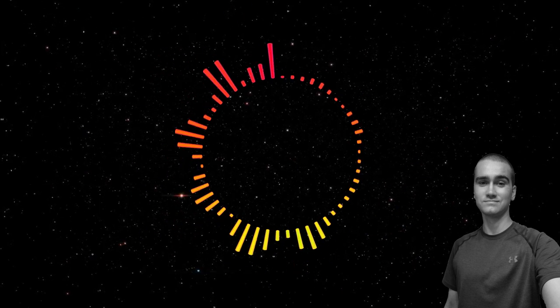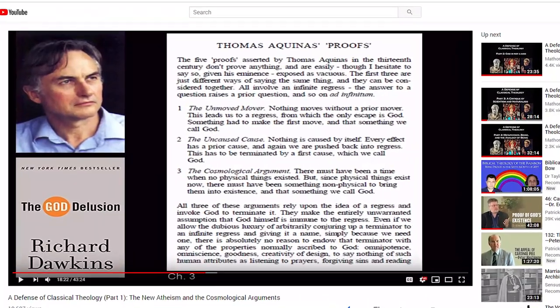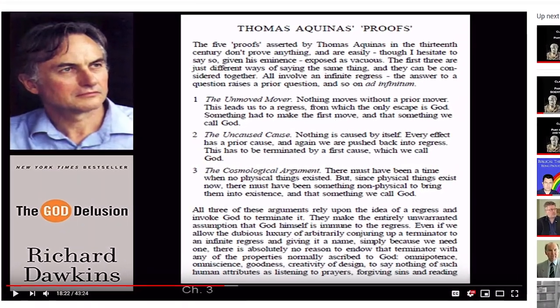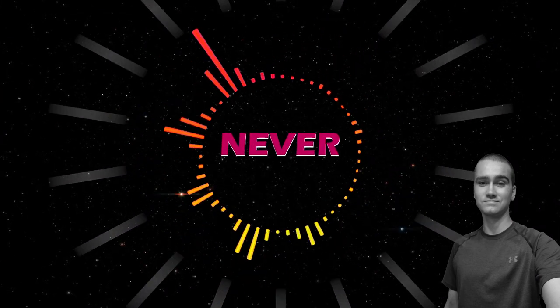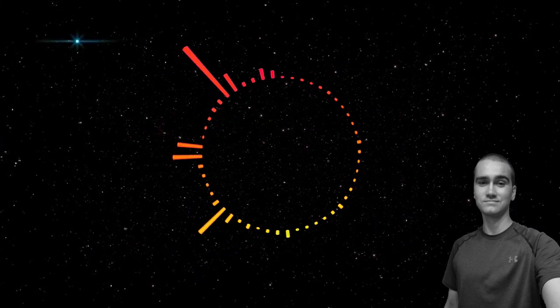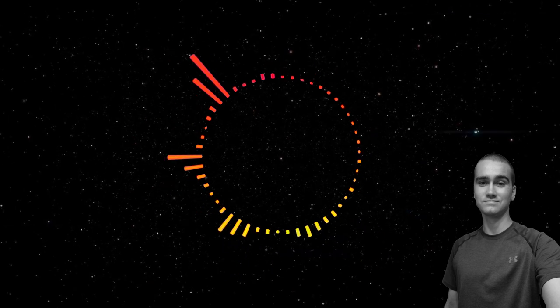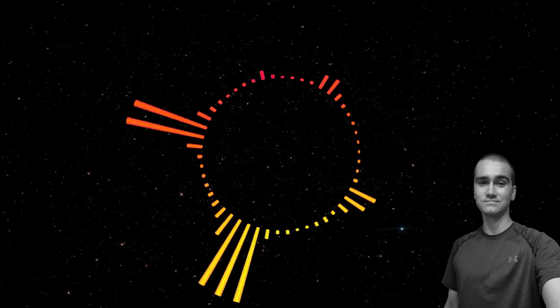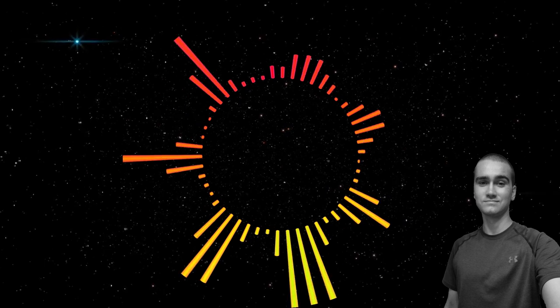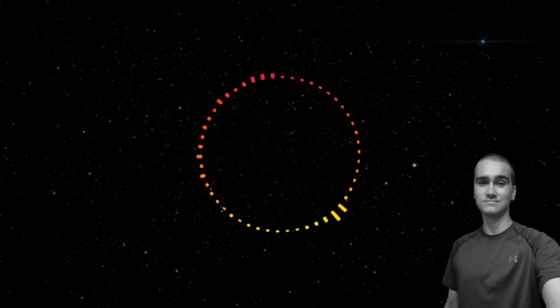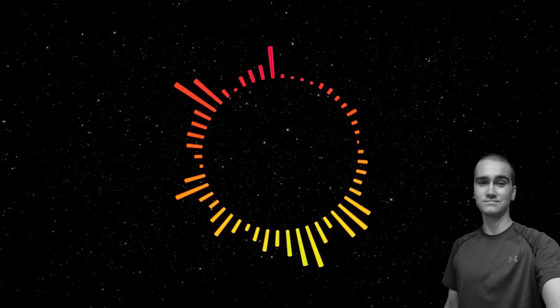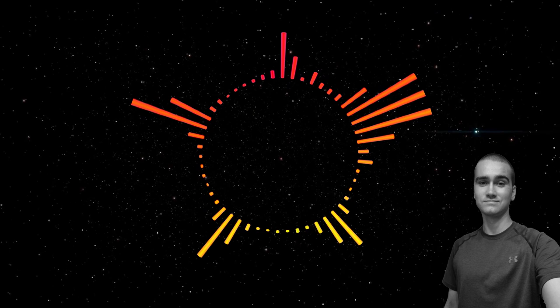If you want to read presentations of Aquinas' first way that are not what he believed, then go read the new atheists on the subject because they grossly caricature the arguments. They see things like, if everything has a cause, then what caused God? But notice that the question is misunderstanding what is said by Aquinas, because he never says everything has a cause, only that what has been moved must be moved by another. But to avoid all of these people who would say that I never quoted Aquinas, I'm going to quote the entire paragraph where he presents the first way and highlight the parts that I talked about and show that what I presented today is an accurate interpretation of Aquinas.